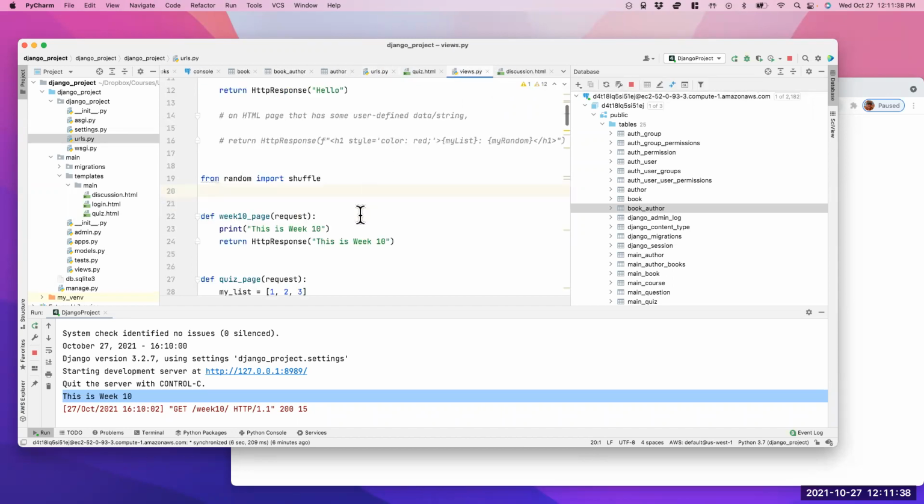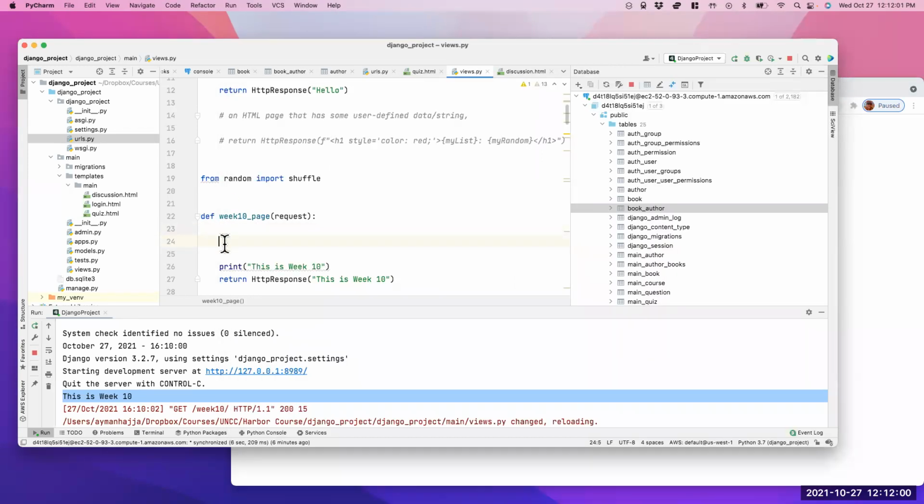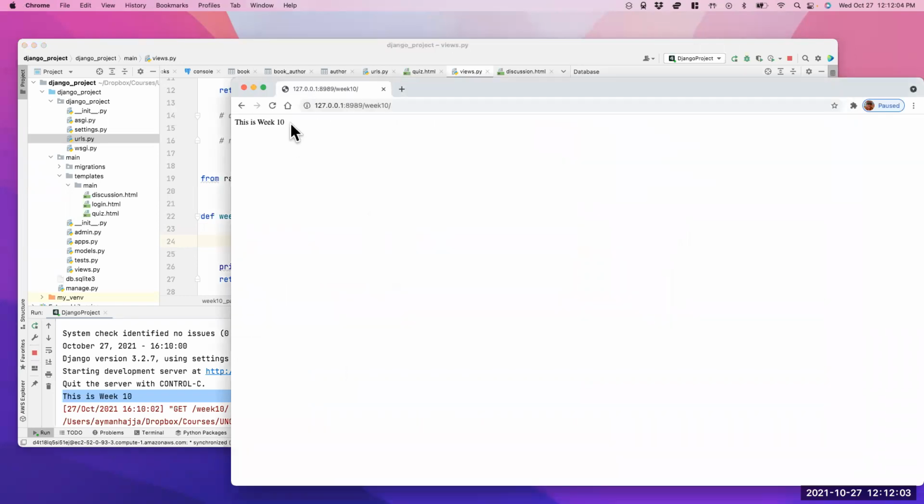All right, so here is where I'm going to start inserting things into my table. Now, this is not common, because it's not common to insert stuff when you refresh the page. Every time I refresh the page, it's actually going to run this function. And if I write code here that inserts into the table, it's going to insert each time I refresh the page. That's not a normal way of interacting with the database. Usually you have a button, you click on the button, and that button triggers something that will add something to the database.